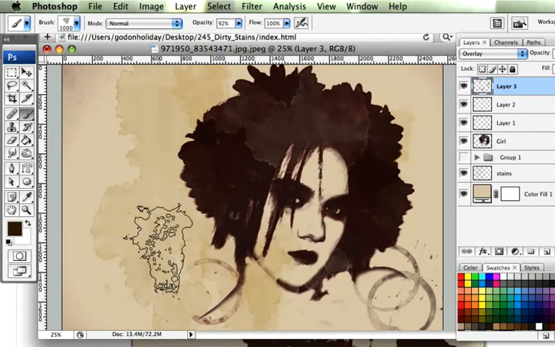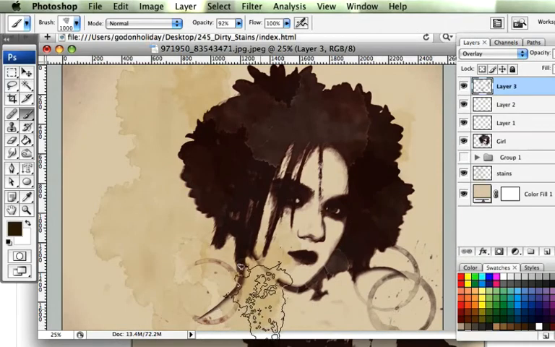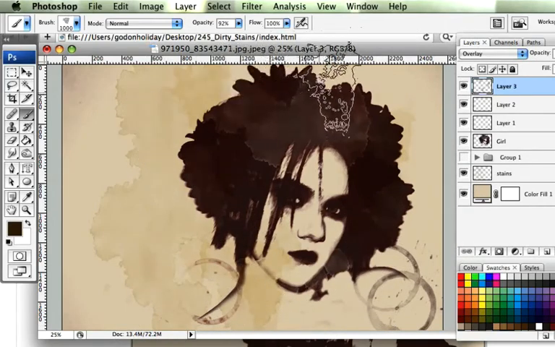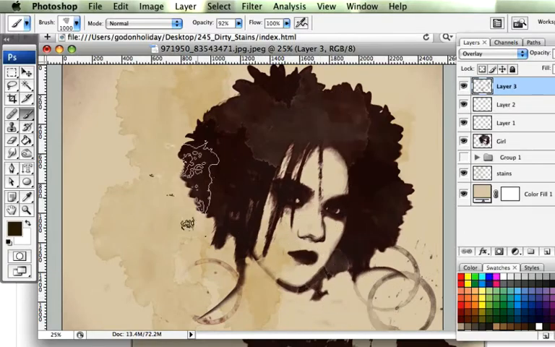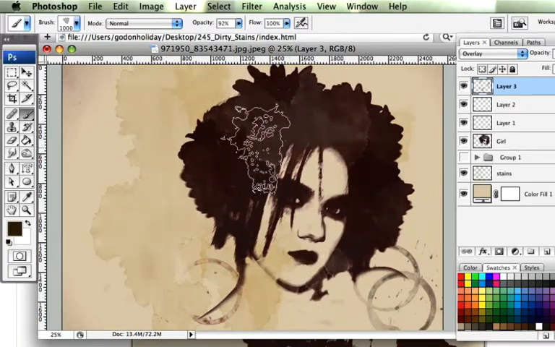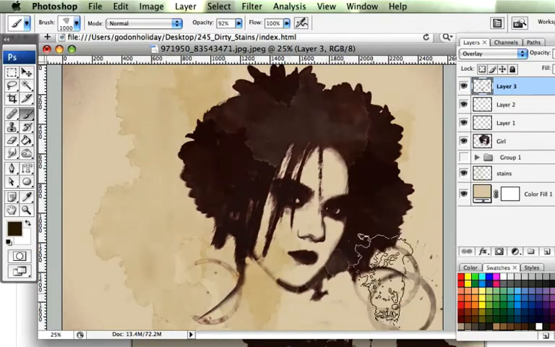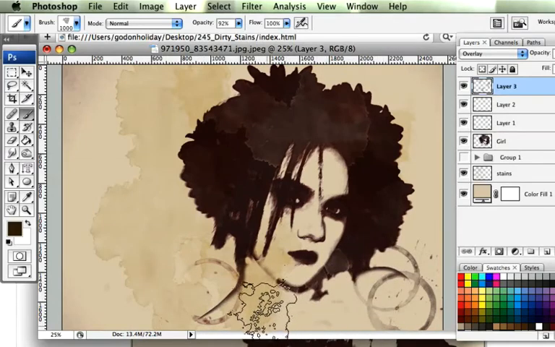And again, I might want to just bring it just to the left and down the face. And you don't want to have too many stains on there, because it's just going to start to look like a mess. I think mine is starting to look a little bit like a mess. But just take your time with it, and you'll start to get some nice effects. Like, I really like the background layer on this top bit at the top. I just think maybe I've added a few too many bits and pieces down at the bottom.